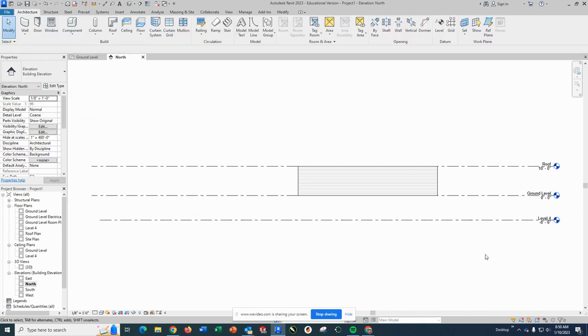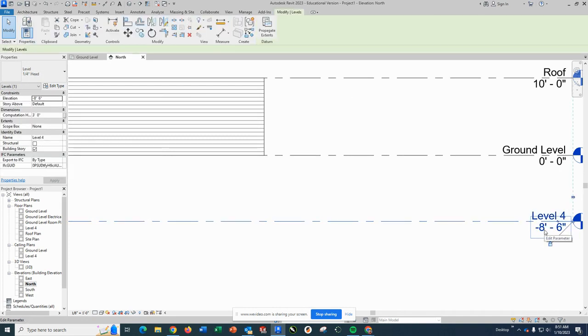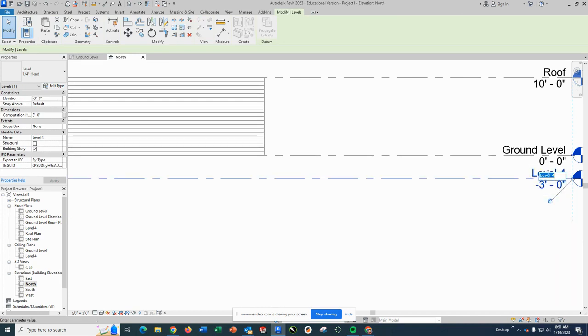You'll notice you've got two settings on here. It's called level 4 and it's at negative 8 feet 6 inches. If I double click on the measurement, I can change it so that it is negative 3. And I can also change it so that it is foundation.